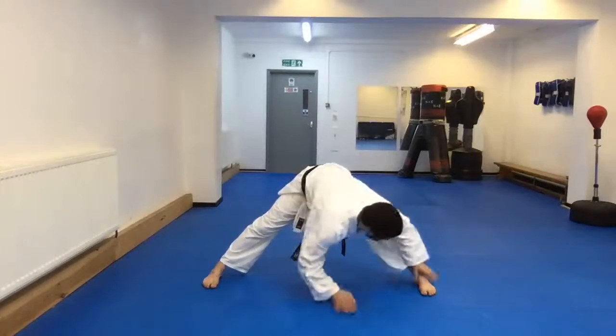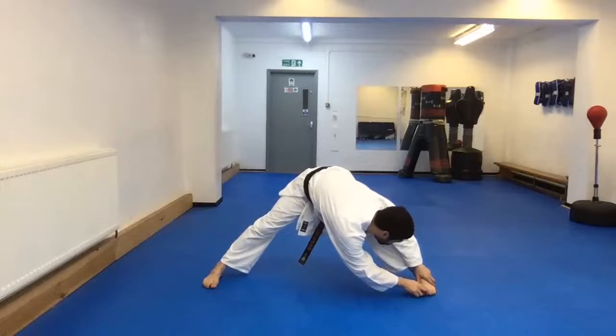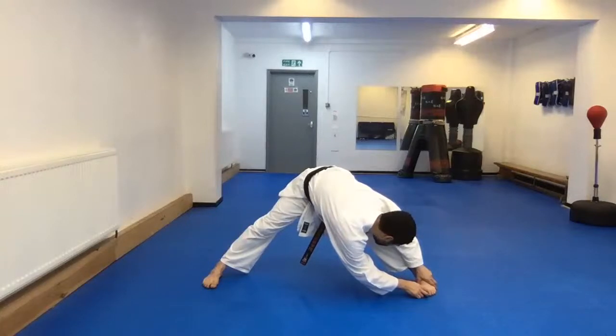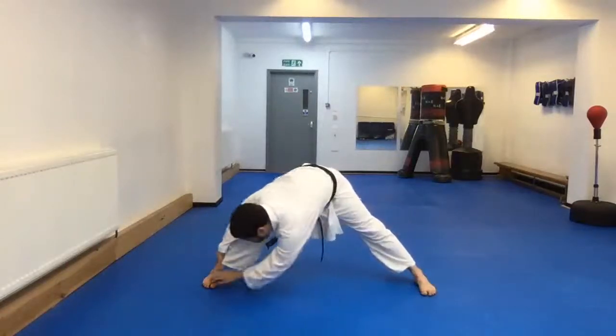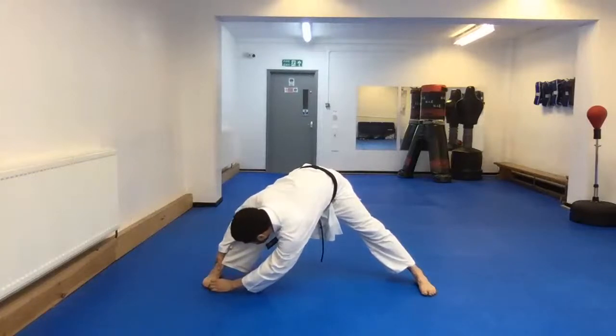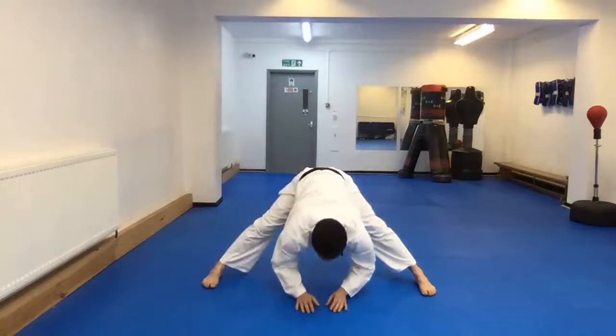Okay, let's bring it over to one side. I want you to grab one toes and try and bring the body round. Ichi, ni, san, shi, go, roku, shichi, hachi, kyu, ju. Okay, to the other side now. Ni, san, shi, go, roku, shichi, hachi, kyu, ju. Back to the middle. Okay, good job.